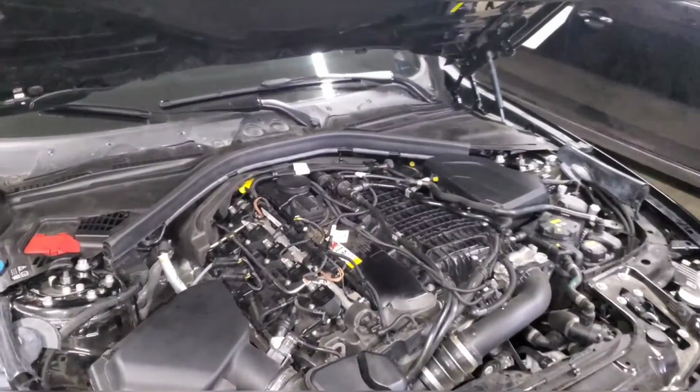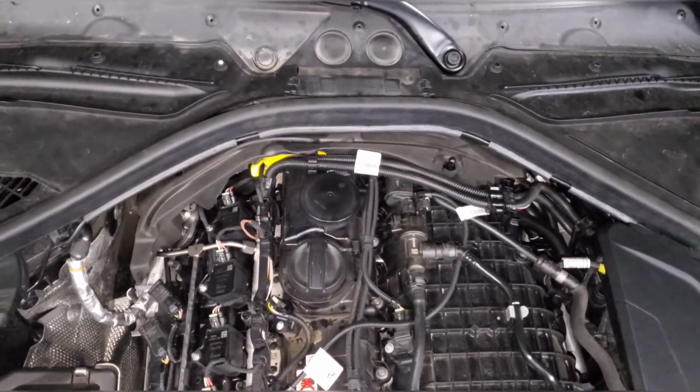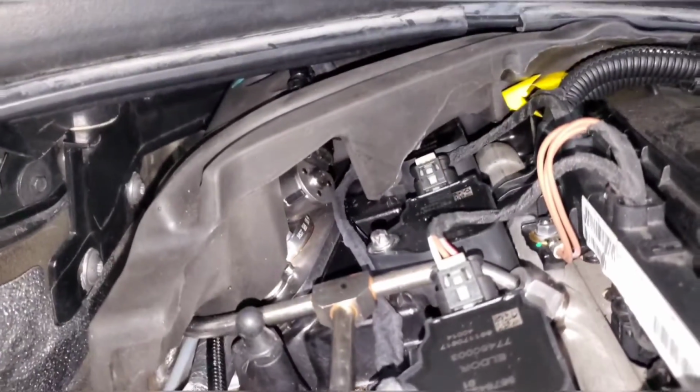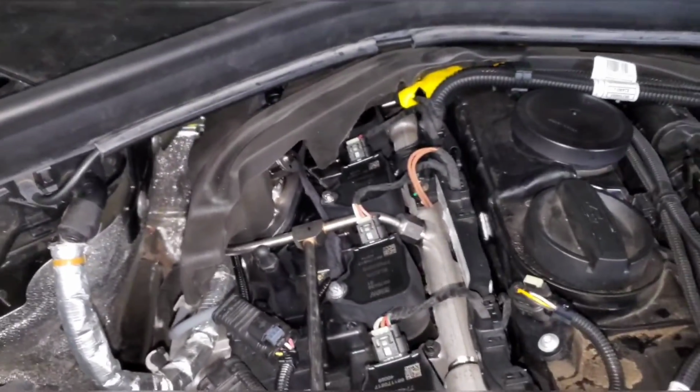Alright, here it is with everything reinstalled. Looks very stealthy, I think. The only thing that's obvious is this hole in the insulation where the connector used to come out right here. You can tell that there's no connector there and that the fuel pump is facing the wrong way. So if somebody really knew what they were looking for, they could look at that hole and see it.